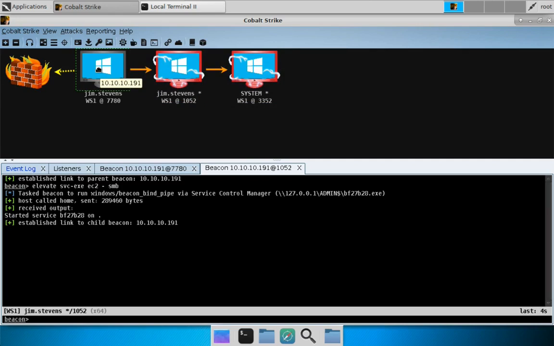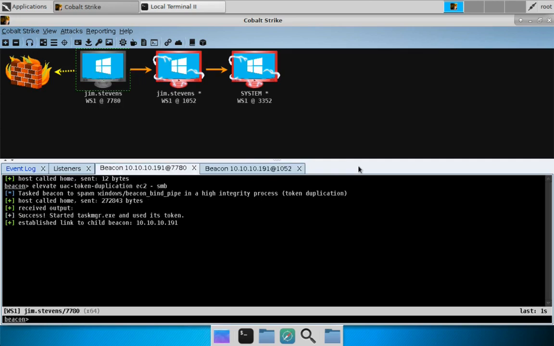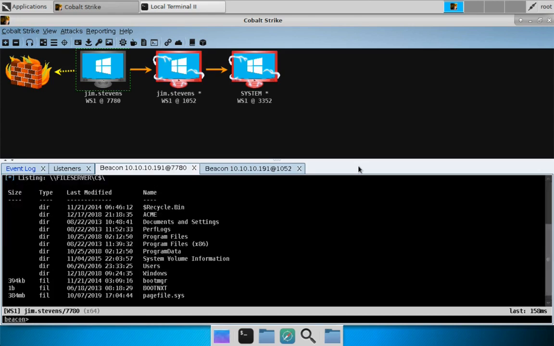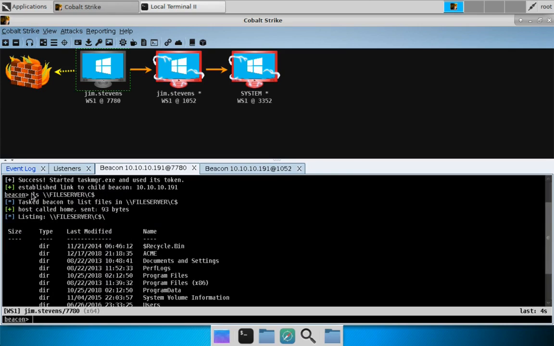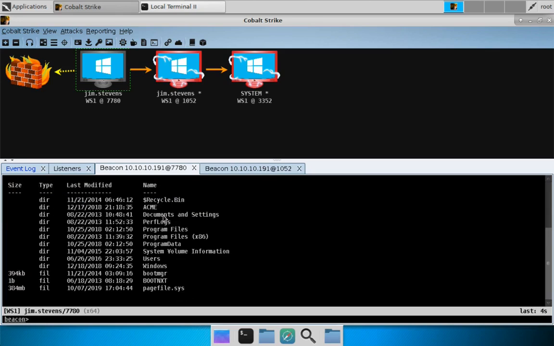So I'll just bring one more item in here just to show you. I'm kind of getting a little bit ahead of things, but we're going to just do lateral movement real quick to jump over to another target. So I'm verifying that I have administrator rights as the current user on a system called file server.